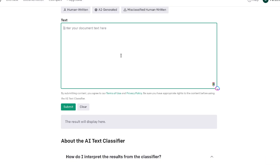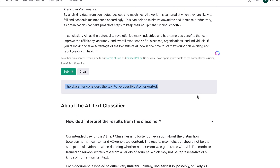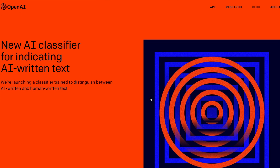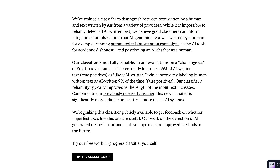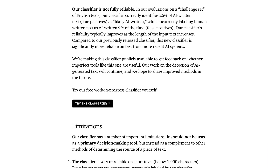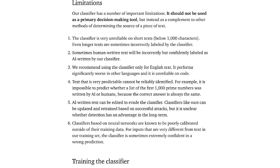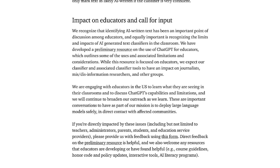To do another test, I generated a blog post on ChatGPT and without making any changes, I copied it and pasted it into the Text Classifier on OpenAI. The classifier considers this text to be possibly AI generated. Again, you don't really get an absolute answer when using this tool — you just sort of get a gauge as to how much AI content is being detected. It would be nice if they had a percentage or some absolute number showing the exact amount of AI content within the text.